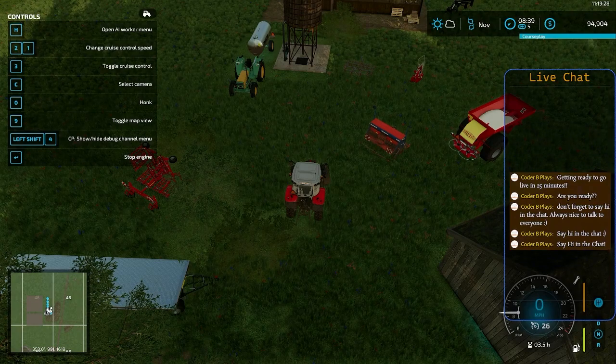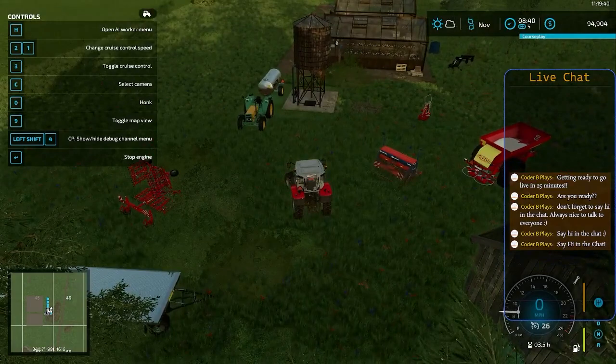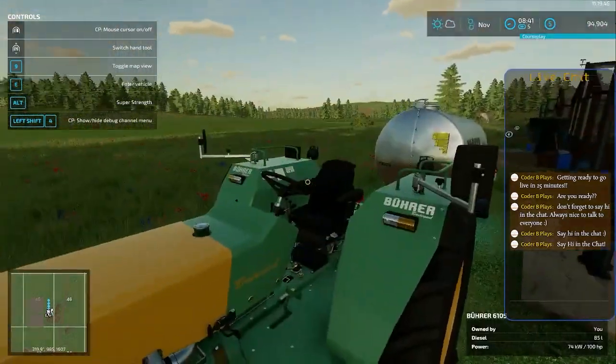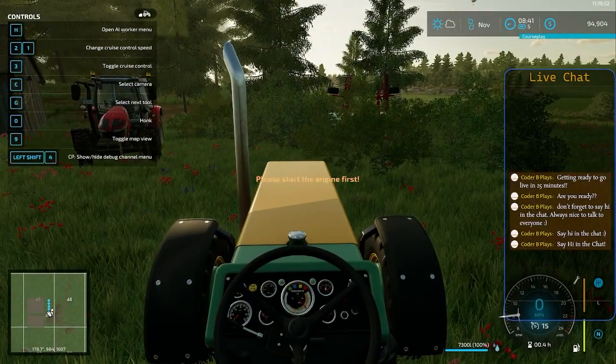The problem is the roasted coffee beans were half the price of the raw coffee beans. So I went in and adjusted it so that the raw beans were cheaper and the roasted are more expensive. I raised the price. Oh yeah, here's my, I love this tractor. Boom, boom, boom, boom, boom.